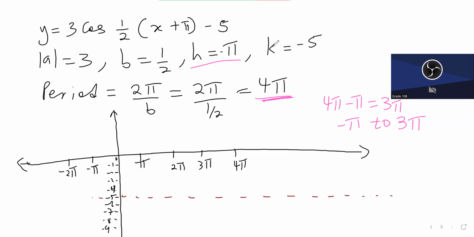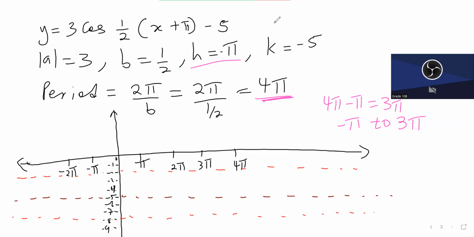This becomes our new 0 point, right? It has to come to this side as well. This becomes our new 0 point. And the graph will rise up by 3 because the magnitude is 3. So it means the graph will go up 3 and it will also come down by 3. So when we stand at -5, we go up 3, 1, 2, 3. Then we'll end up at -2. Right? If you're at -5 and you go up 3 times, you end up at -2. If you're at -5 and you come down 3 times, then you end up at -8. All right, so we have this.